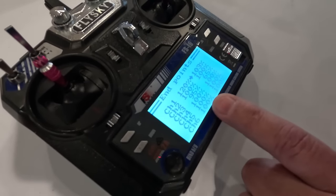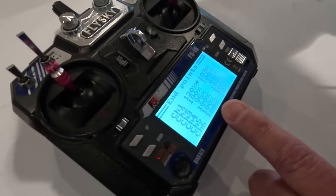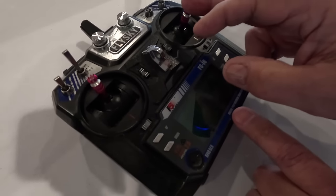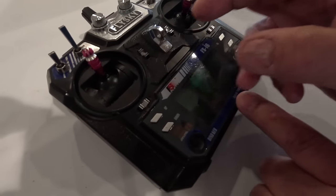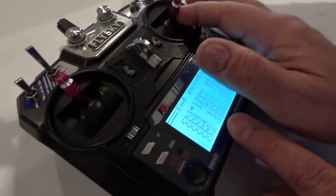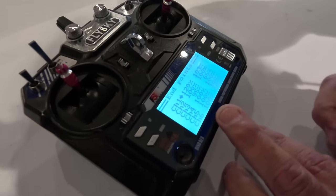Now, if you're looking at this, you're probably saying, why would he have 120, 103? Well, the reality is these joysticks aren't that great. And my particular radio, which is like 3 years old, the far left doesn't work very well. So I bumped that up to 120% because the reality is when I go that far, that's about all I'm going to get. All right, and I'll show you how to figure that out in a few minutes.